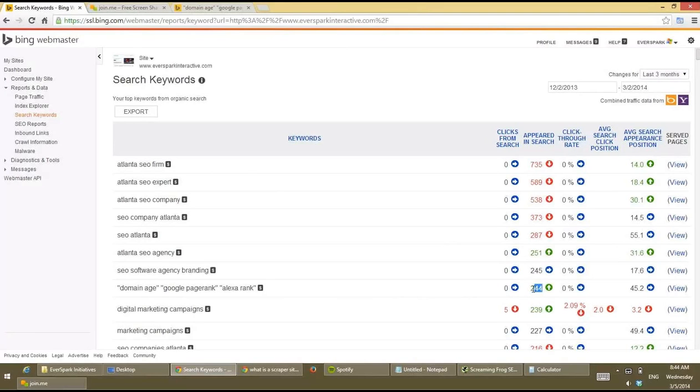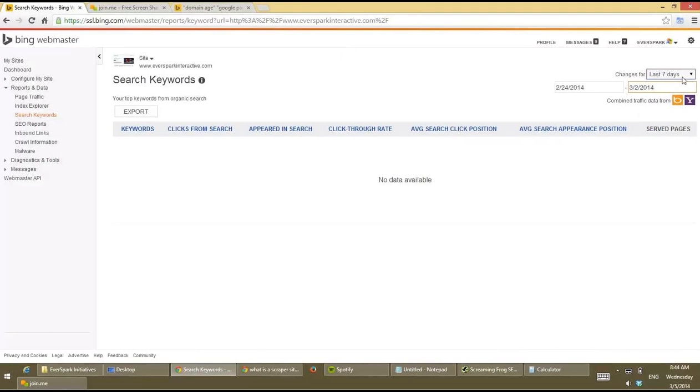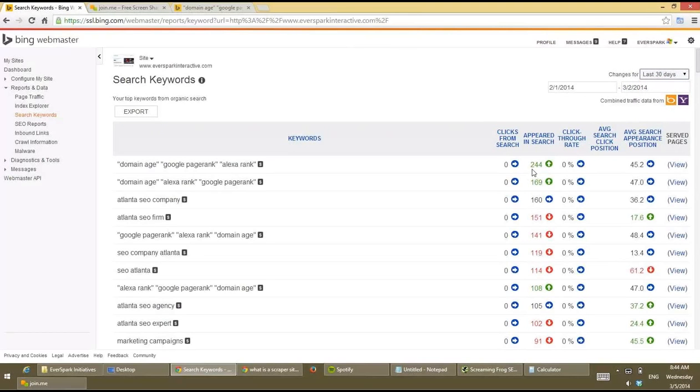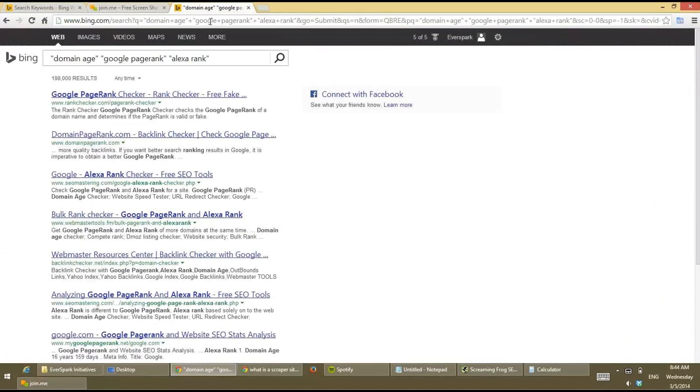So this is a search that's risen recently in popularity. Yeah. They do, for the last 7 days. That's interesting. So this is a recent search trend. Perhaps there was an event where someone said search these keywords, search it in Google and search it in Bing. Yeah, there could have been a speaker who said, check this out when you do this. And 1,000 people were there and 250 people did it in the audience. There you go. That makes sense.